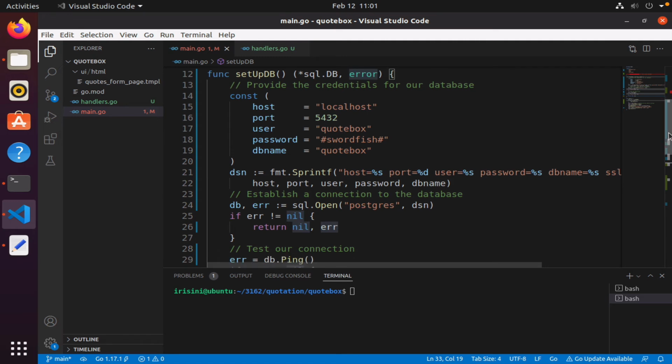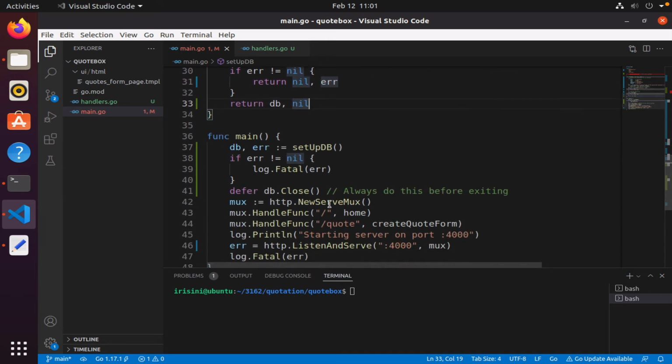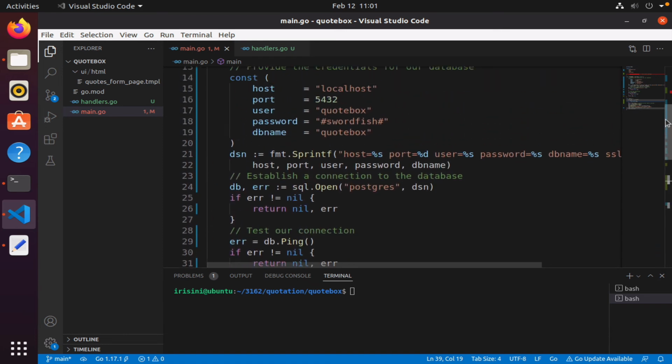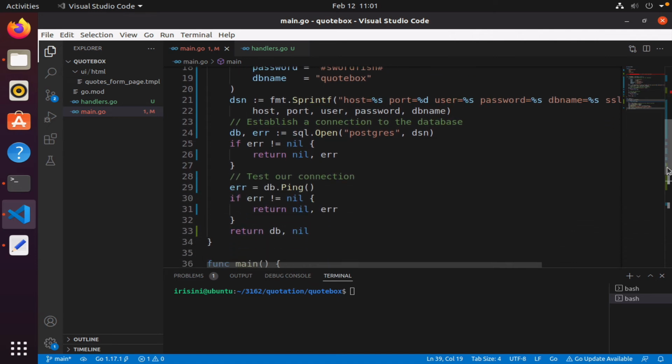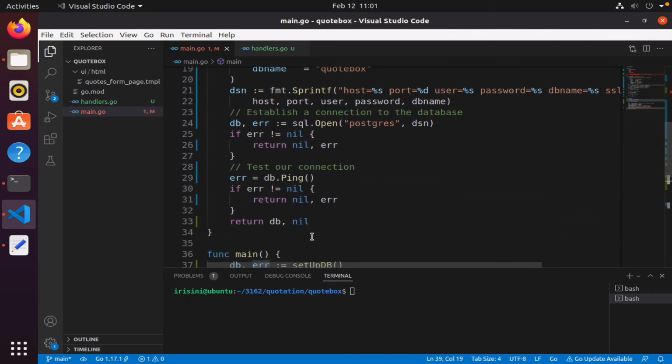Okay. So think about it. The point of db.close is to close the connection. So if I put it in here, what's going to happen? I'm going to set up the connection. And before I return, remember, the defer is the last thing that has to be done.